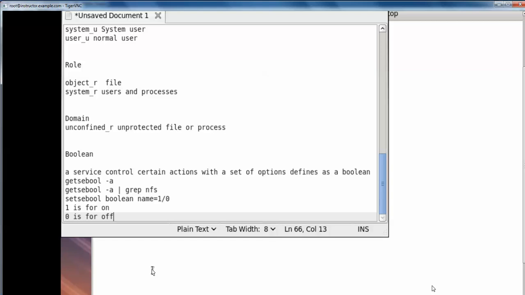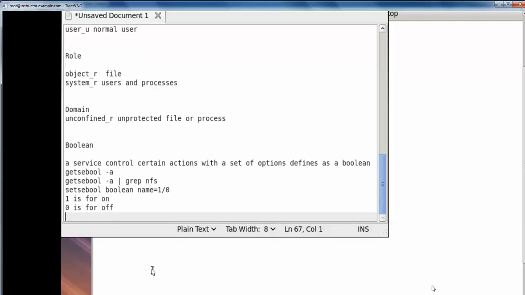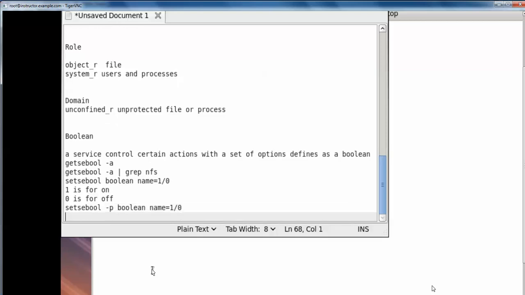How to set these booleans we'll see. If you want to set them permanently, setsebool -P boolean name equal to 1 or 0.